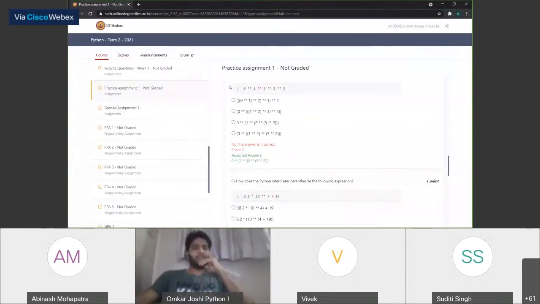So let's say there are some different operators. Should we look at precedence first, then come to the scanning? You should evaluate it like you do in mathematics. Now look at the sixth question.